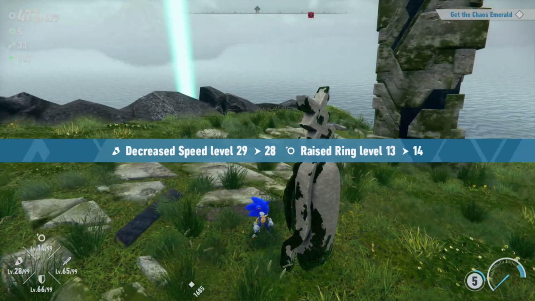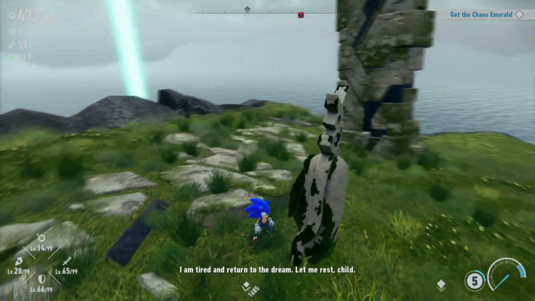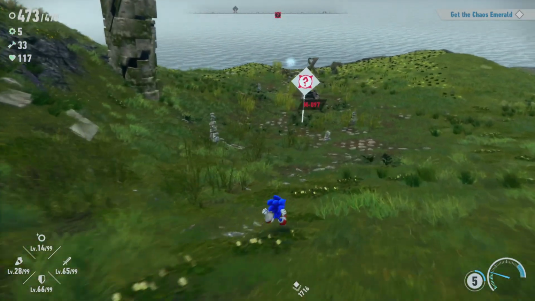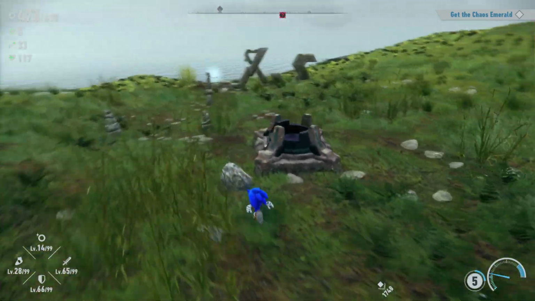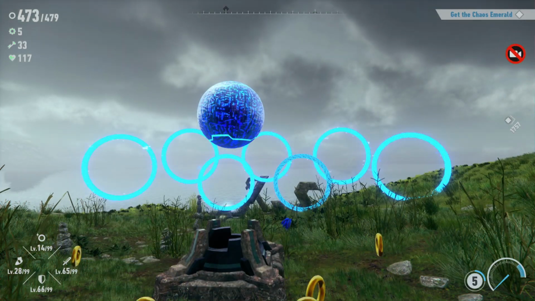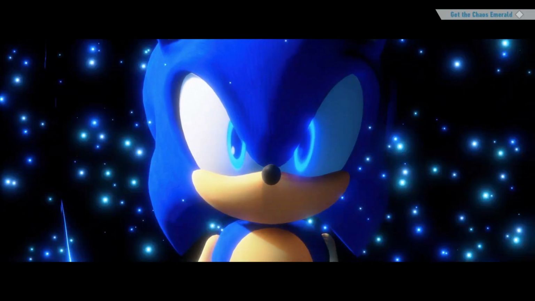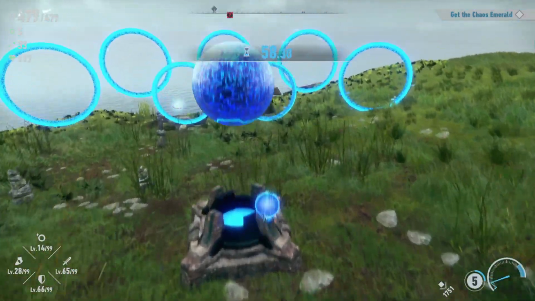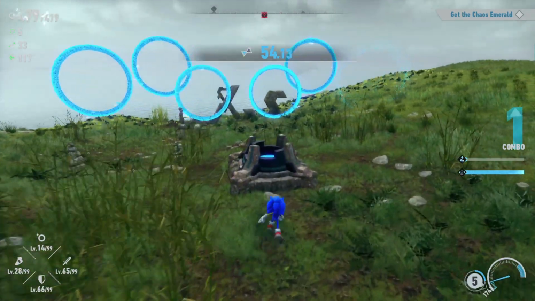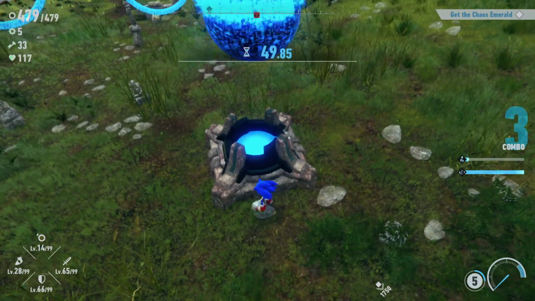It's a chaos emerald down here, isn't it? I can hear it. No thanks. He's like, let me rest, child. Oh, trust me, I will. Aha, that's what's down here. What the f- It's gonna be kind of hard to do that. Oh, not too hard. A little too hard.